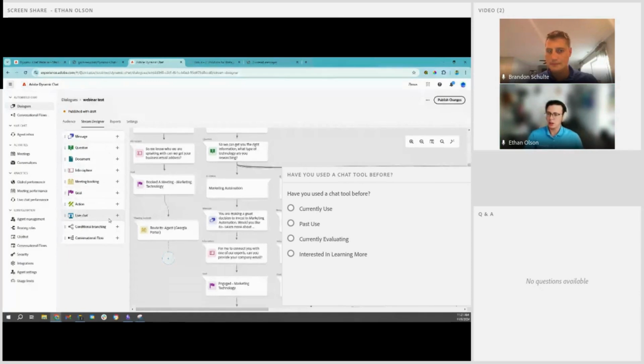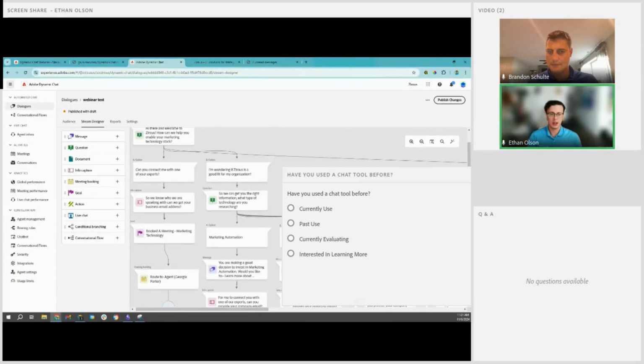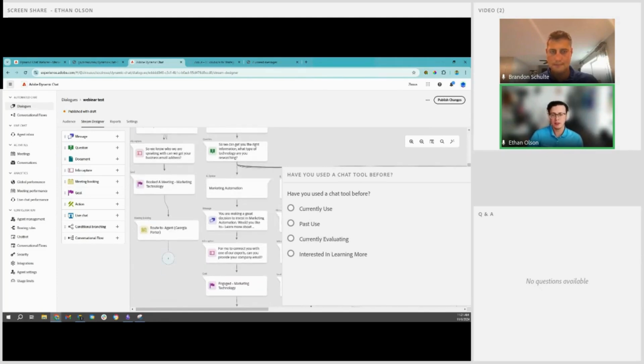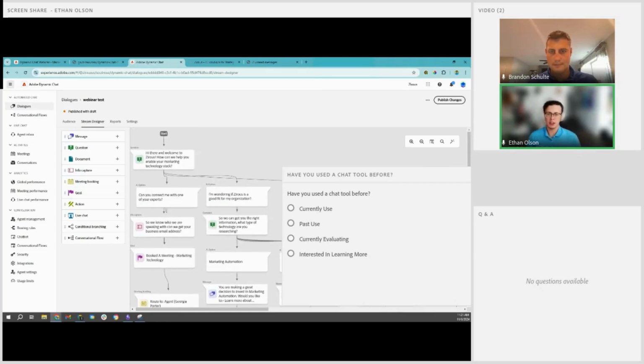And just a couple other ones, whether you want to change the conditional branching or change the conversational flow. So basically a very easy to use, intuitive tool here, as we can just drag and drop and add all of these different nodes in. You can also drag around the nodes to move them to where you would like them to be, and also connect them as well. So very intuitive, and you can basically put yourself in the shoes of the consumer and have them go through a bunch of different flows.